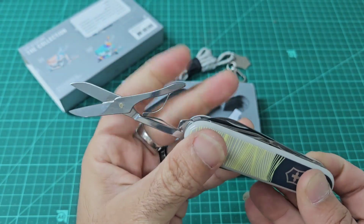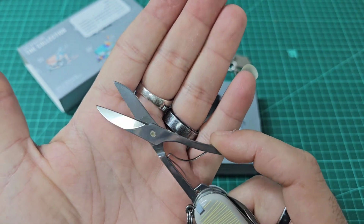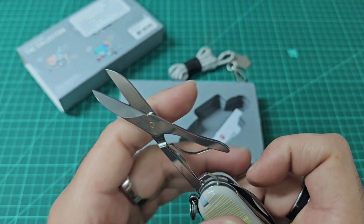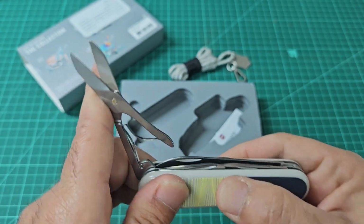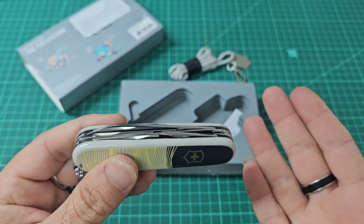Now, the middle row, because it's a 3 layers, so the middle layer is the famous Victorinox scissors, which is kind of why I said it's kind of like the Climber 2.0, because you do have the famous, fantastic Victorinox scissors, which are fantastic. If you haven't used a Victorinox Swiss Army knife scissors before, go ahead and try one.